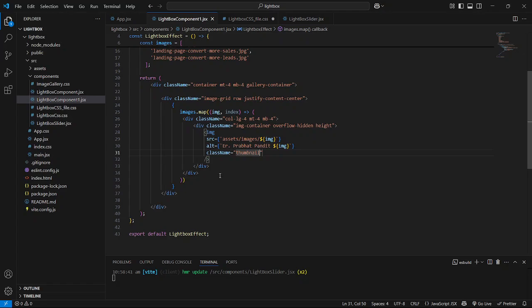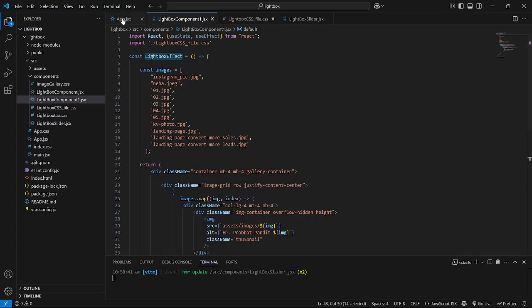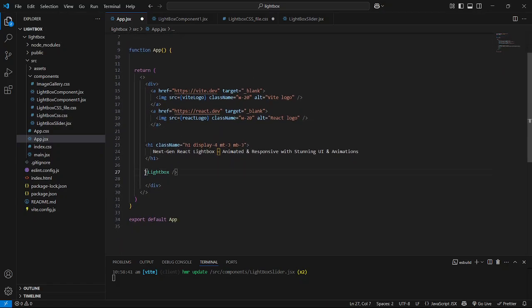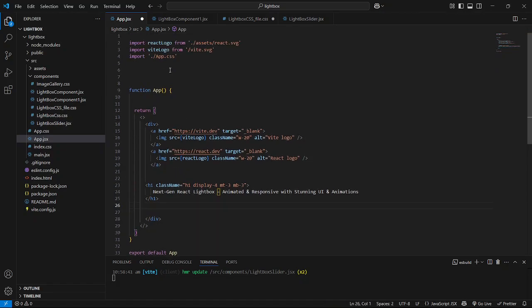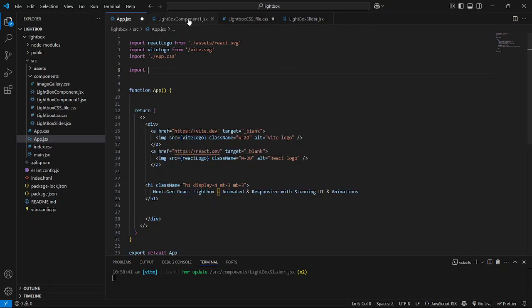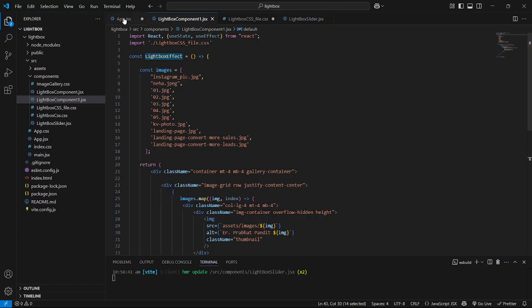As of now, let it be. Just save the file, and we have to call this component in our parent component. So let me remove the example, the demo from here, and remove this also. Now we will import our newly created component, which is LightboxEffect.